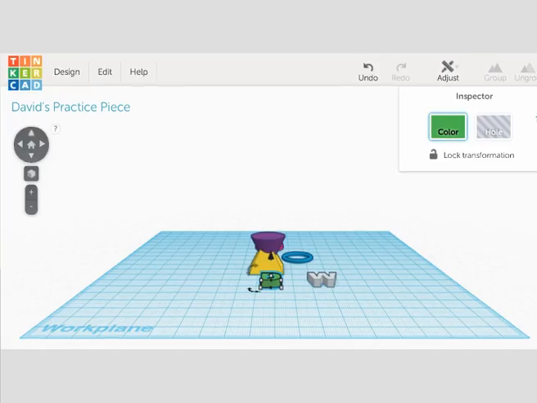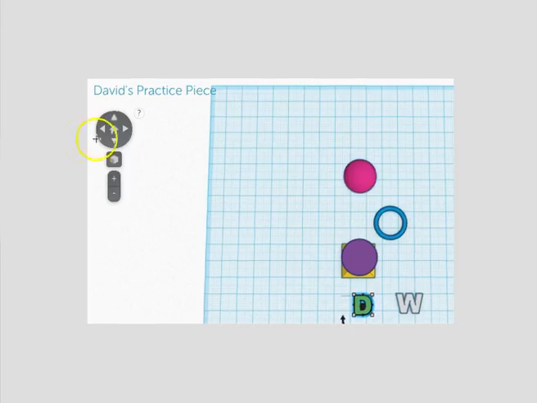And so what I ended up doing is backing out a bit so I could see everything, and then I went ahead and used the tool, I believe it was this one that I used, so that I could get a downward view of things.